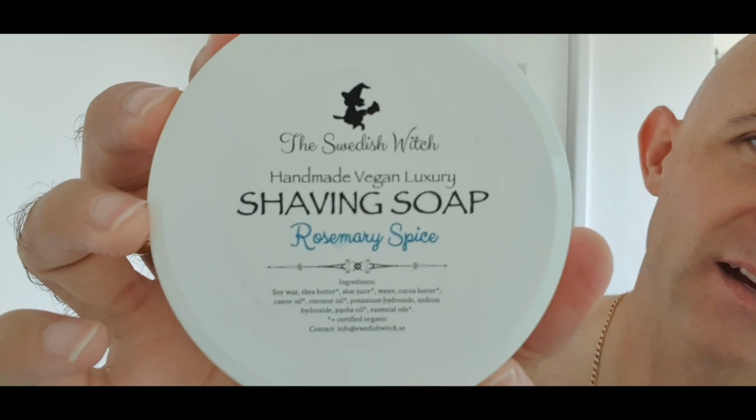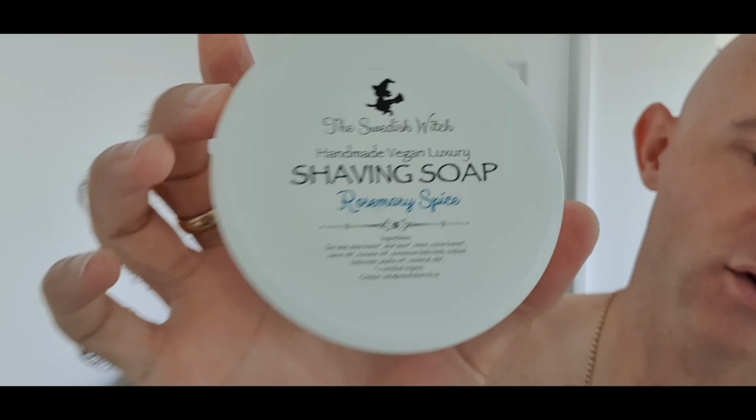Whew. Stunning. And here comes the menthol straight away. Cracking hit of menthol. It's a very woodsy but sweet, almost cologne type scent from this splash. It's really, really nice. But while that is settling, I've got a little weeper there. I think that's about it really, apart from the two where I nicked myself. The Swedish Witch shaving soap, rosemary spice.